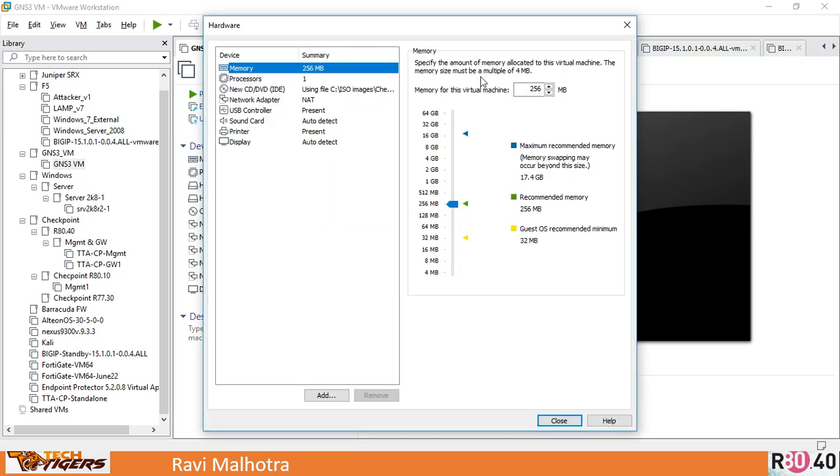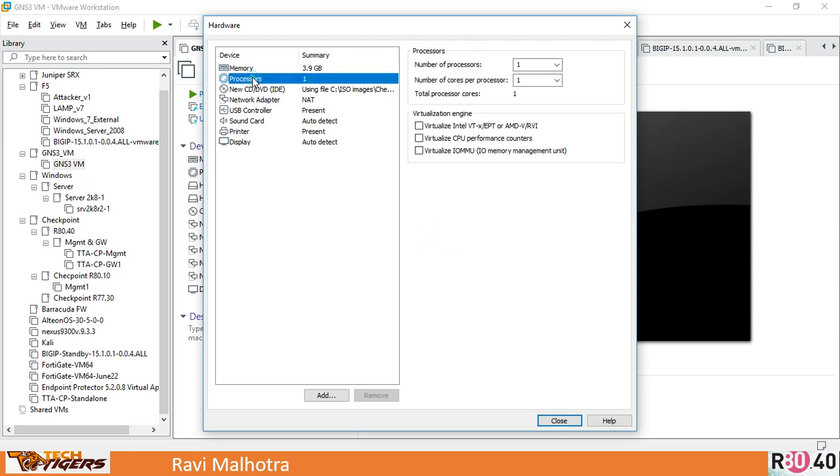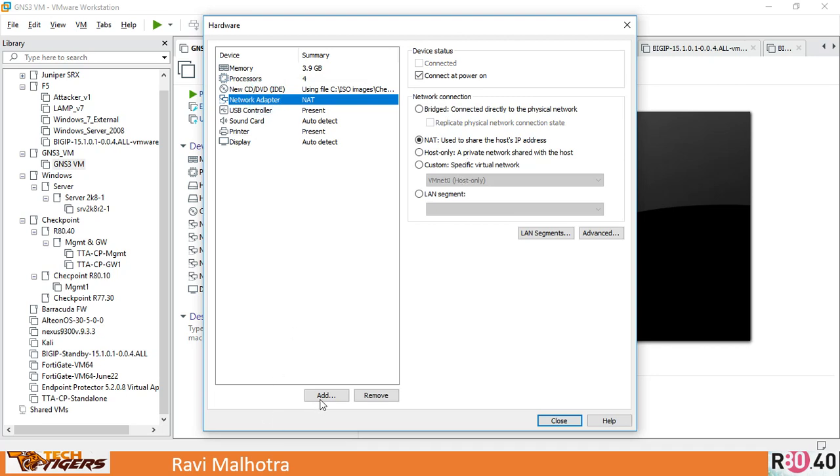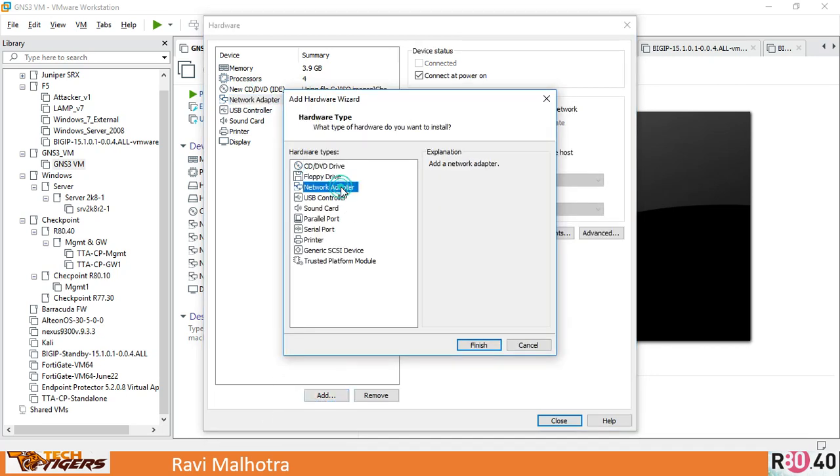We'll click over here. We will increase the RAM to 4 GB. We will increase processors to 2 cores, or you can just do 2 processors each. And then I'm going to create a few more network adapters.